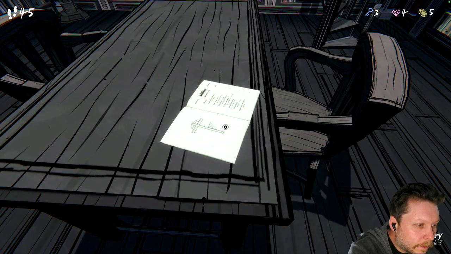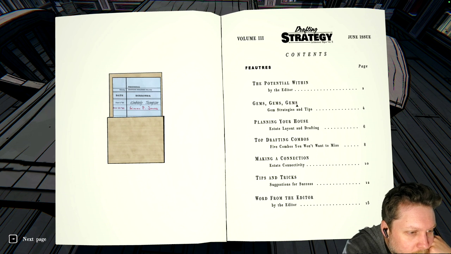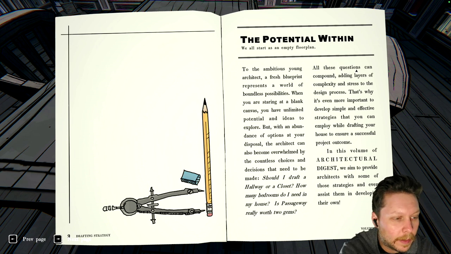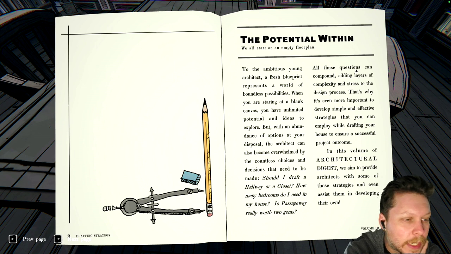Lock clock. Okay, where's my book? Here's my book. Drafting strategy. The potential within. Gems, gems, gems. Planning your house. Drafting combos. Combos? 5 combos. Okay, cool. Potential within. To all ambitious young architects, a fresh blueprint represents a world of boundless possibilities. When you're staring at a blank canvas, you have unlimited potential and ideas to explore. But with an abundance of options at your disposal, the architect can also become overwhelmed by the countless choices and decisions that need to be made. Should I draft a hallway or a closet? How many bedrooms do I need in my house? Is a passageway really worth 2 gems?